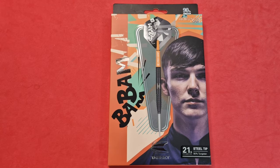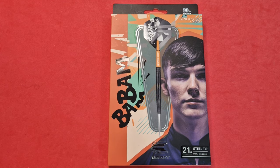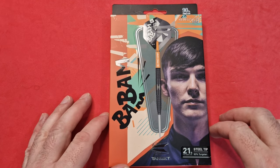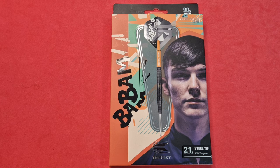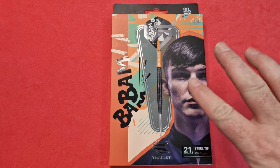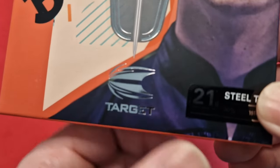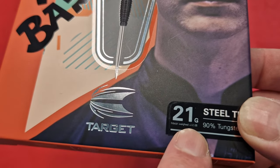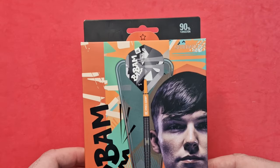So, first look at the Bradley Brooks Generation 1 Bam Bam box. Now, Bradley flew the nest with Target. He's now gone to Shot, but I bought these darts a couple of months ago and I've not reviewed them yet. And I think they're worth reviewing because they're a smashing looking dart. So, you've got Bradley on the front, telling you they're 21 grams. Tells you on the small print in there if you can see it. Match weight, plus or minus 0.05, 90% tungsten.